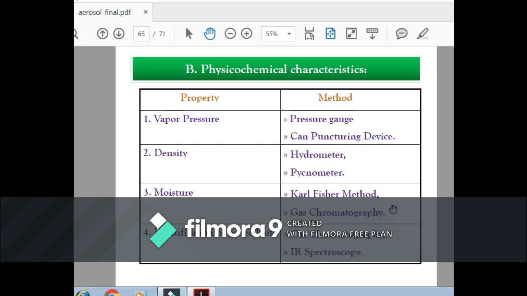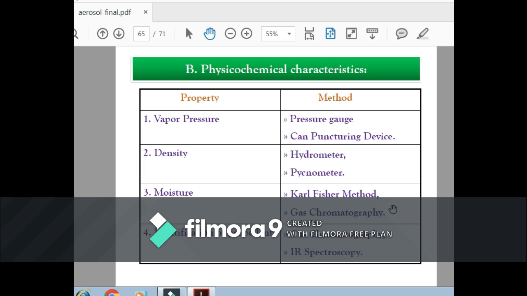Now the physiological characteristics are vapor pressure, density, moisture, as well as identification of the propellant. Your vapor pressure can be calculated by using the pressure gauge, or we can use can puncturing devices. Then the density of your product is calculated by using the hydrometer or the pycnometer.